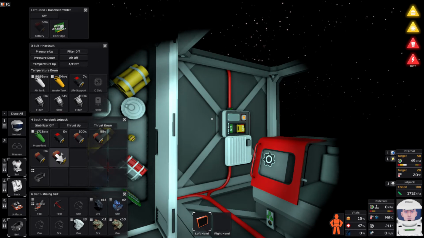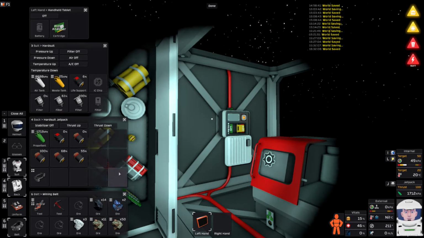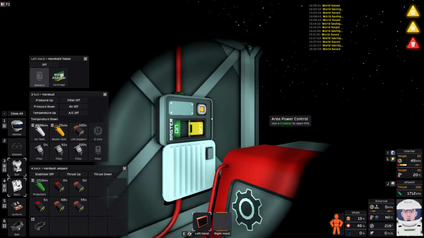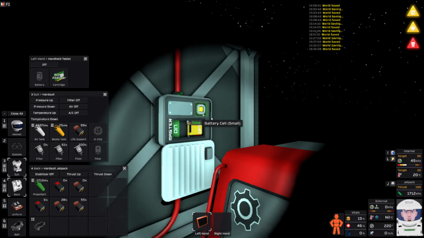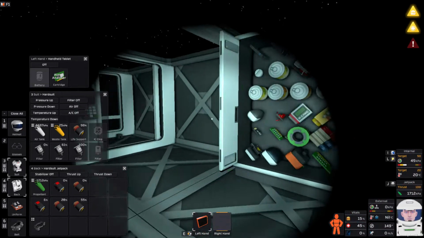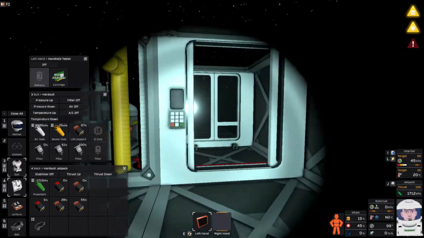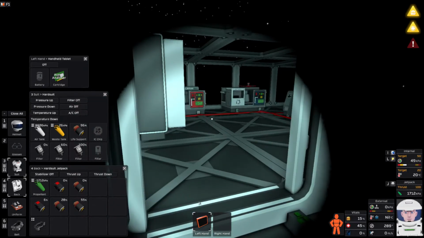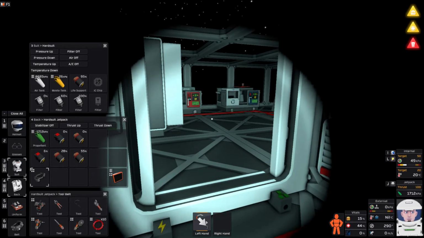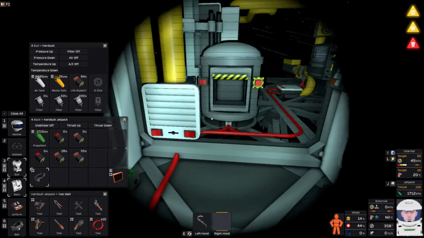There's a 68% battery in here. And I'm going to put my life support at high priority. And that at high priority. So they're my 3 batteries that I've got. 4 if you count that. That's all I've got left. I'm dead on power. Next day is going to be just a recharge day, basically.